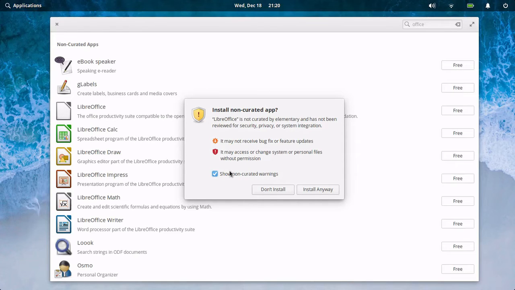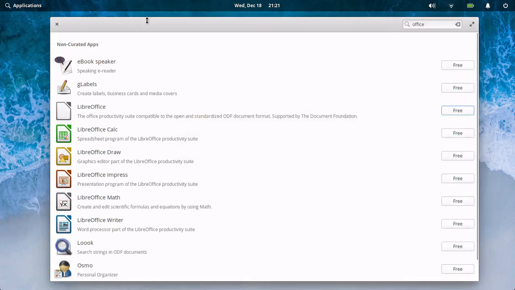What this basically means is this is not coming from Elementary, and Elementary does not maintain it, and it's not guaranteed to integrate as far as theming, etc., with Elementary OS. That's all it's saying, is they don't patch it, they don't maintain it, Ubuntu does. You can ignore it. It's not going to break your computer. Not necessarily. It may not match themes or something if you install a Qt-based app or something like that, but that's about it. But I am just going to go ahead and cancel that.